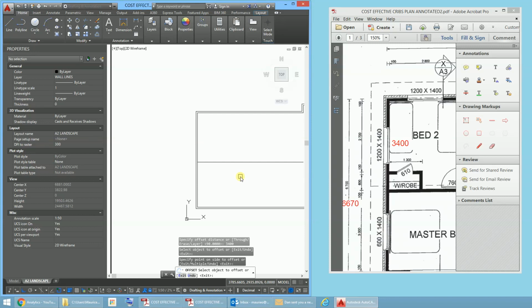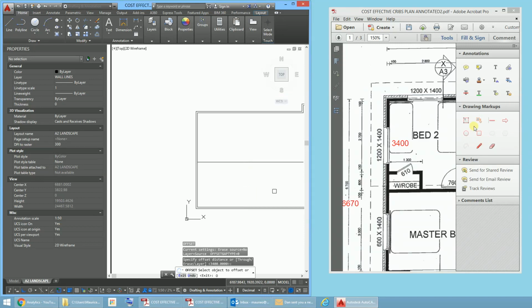Okay, 3.4, so that's the 2.7 there, that's going to be there, and then enter.